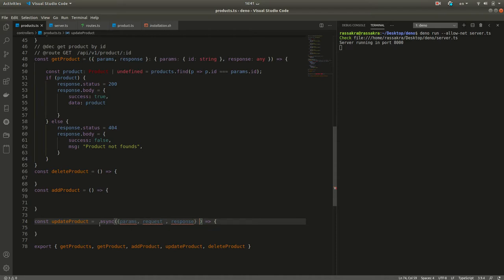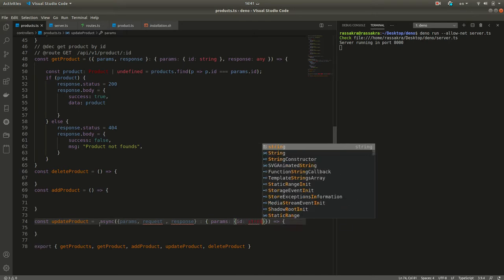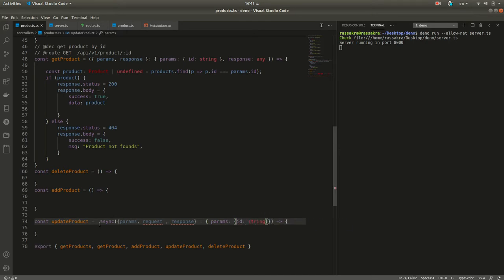It's an object, so we need to define the params. First of all, it takes an ID of type string. Yes, good.